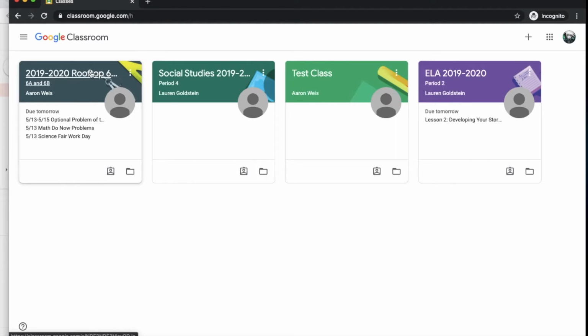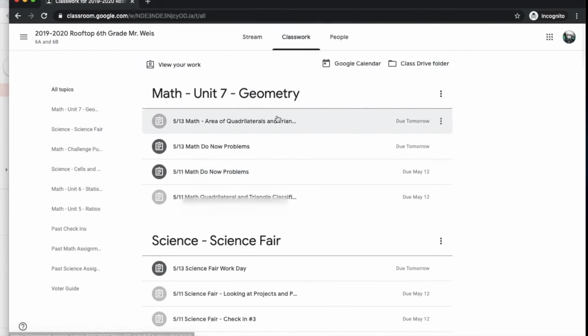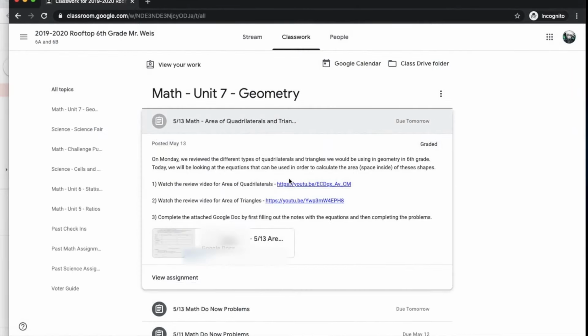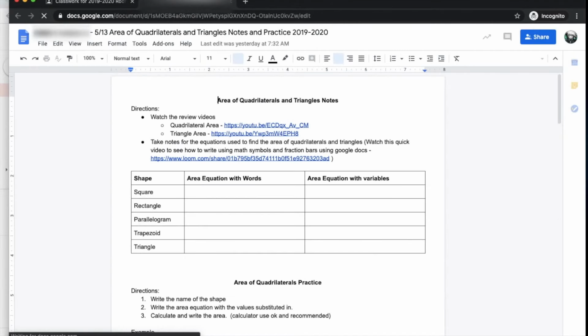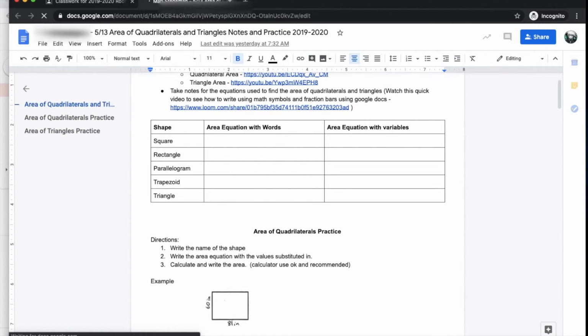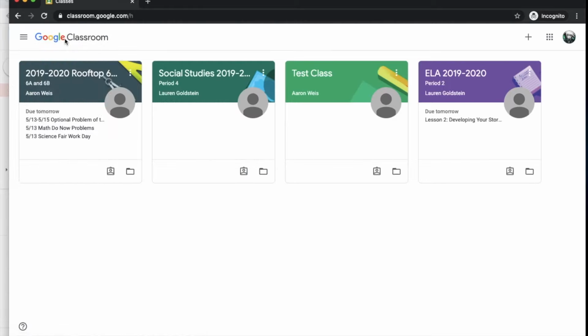Finally, let's say your student has turned in some work, but the teacher has said, oh, they turned it in and it wasn't complete, or it wasn't all done. You can always double check an assignment by going to a class, going to the classwork, and clicking on the assignment right here. Then I could see what sort of information, how the student did, did they actually do it, are they understanding it? You can see right here, this one has not been filled out. So that's really all the things you need to do to check to see, is your kid actually doing everything, or are there things they still need to do?